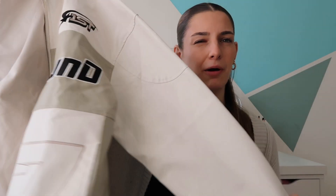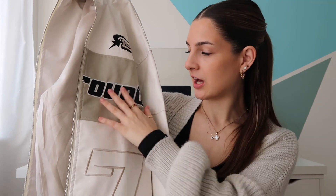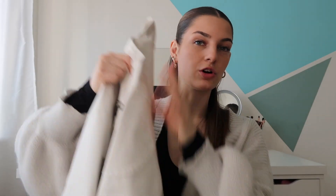Moving on to the final item, which is my personal favourite out of the whole order — this beautiful leather biker-style jacket. It's white and a stony colour, with writing on it and black detailing. I'm just super obsessed with it. It's got cuff sleeves, feels really good quality, and it's nice and cosy on the inside. I got this in a size small — if you prefer it more fitting, I'd definitely recommend sizing down. But for me this is perfect. I love things a little bit more oversized. It's just got a collar, super long, super comfy, and I'm so excited to pair this in the autumn/wintertime.